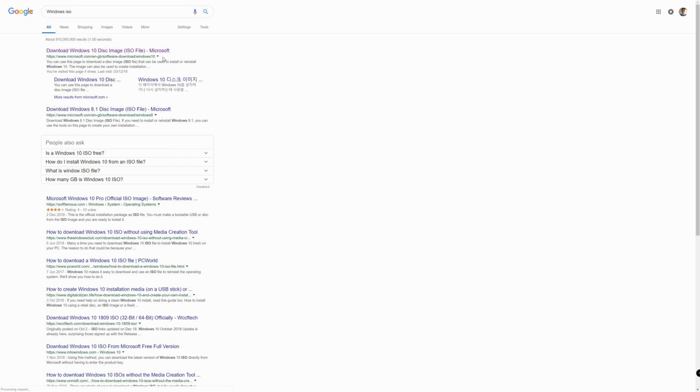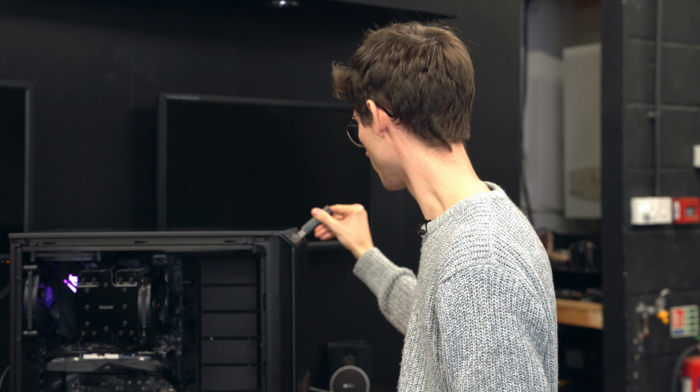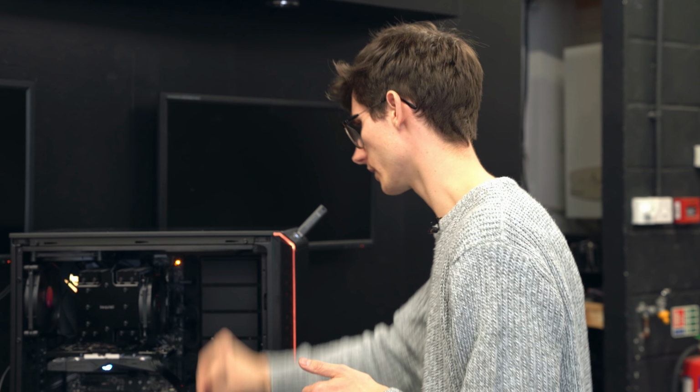You just need to grab a USB drive and install a Windows ISO onto it. It's really simple. You just go onto the Windows website, Google Windows ISO, put it on a stick. It should take around 20 minutes or so, and then you just need to plug it into your computer, turn it on, and it should now automatically come up on screen with the Windows logo. And as long as everything in our computer is detected, things like drives, the maximum amount of RAM, and all that good stuff, we should be ready to get started.